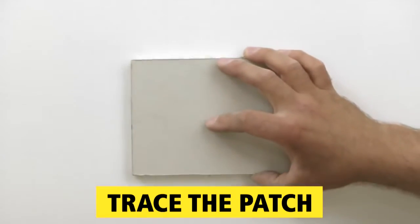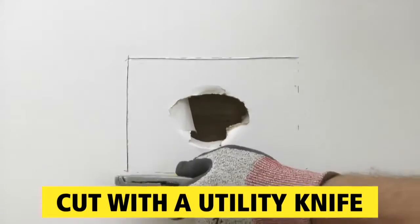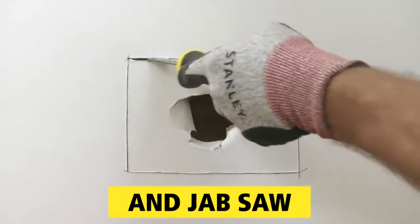Now, center the patch over the hole and trace its shape on the wall. Then use a utility knife to score the paper at the lines, and follow with a jab saw to cut the hole.